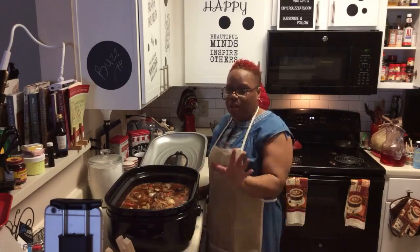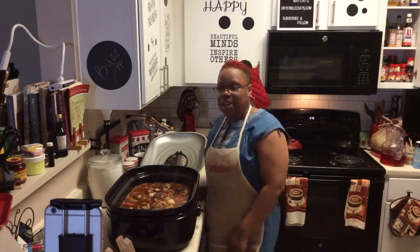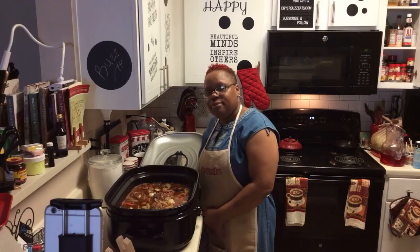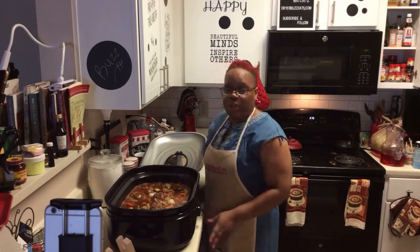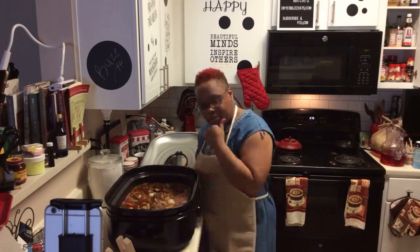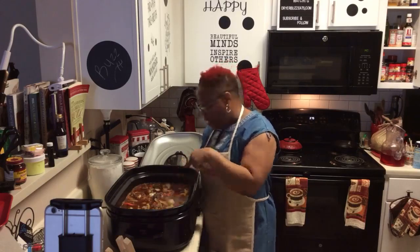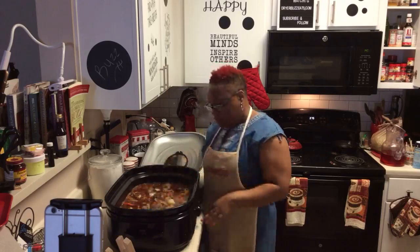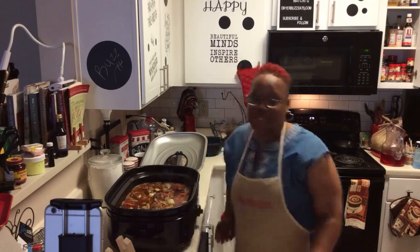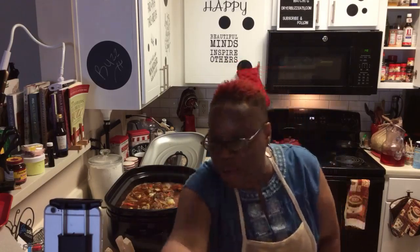All right, everybody, I think we're all in agreement. Y'all don't want to just see me standing here. We're just going to stand here and listen to the oxtail talk to us. Talk, oxtail. There's some serious cooking going on right here and around the edges. That's insane. That's good. That's some goodness, y'all. Oh, let me catch that.